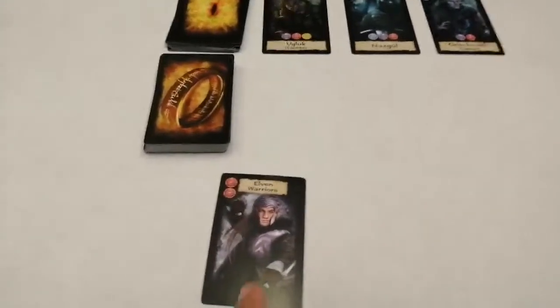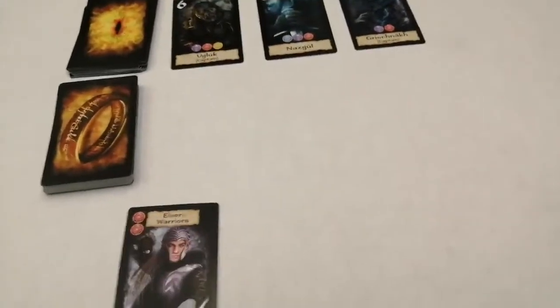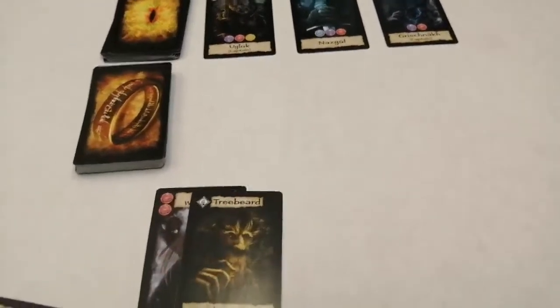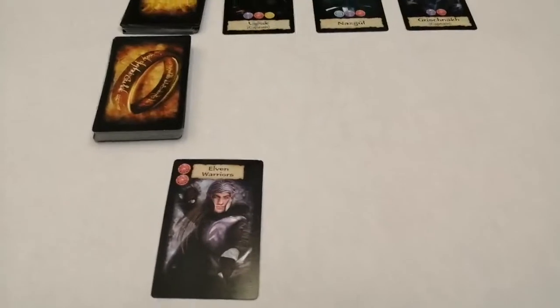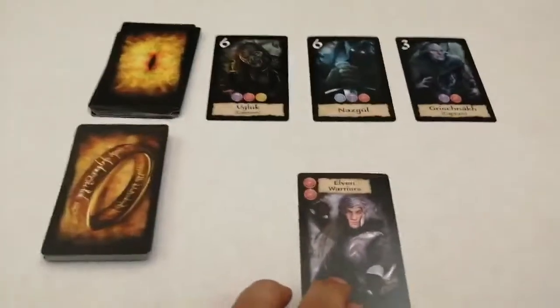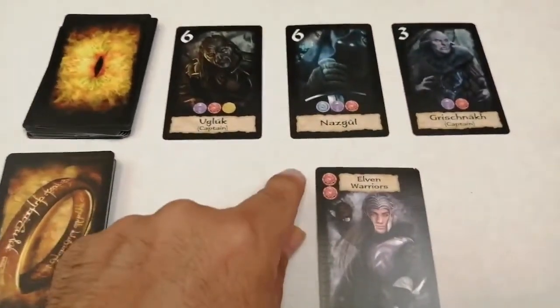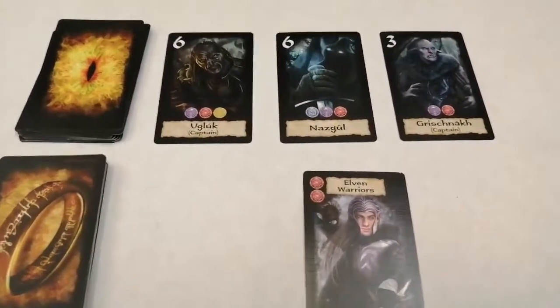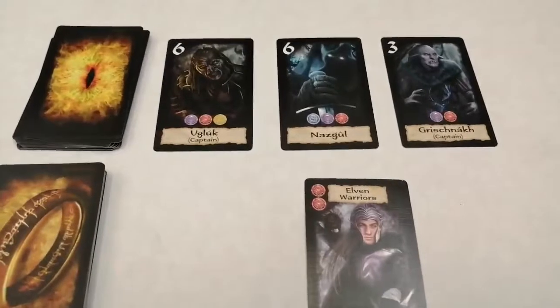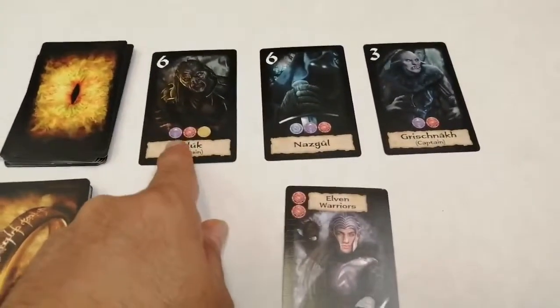Now, I can either leave it there, and on my next turn, I can place another character and increase that fellowship, or if I want to, I can attack. Now, how do I attack? I choose one of the enemies that I can either equal or surpass the number of colored symbols. In this case, I can attack the Ugluk because I have 2 red ones and they have 1.